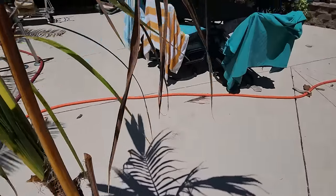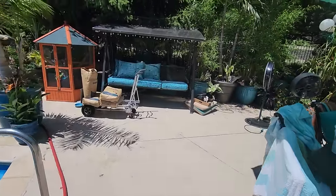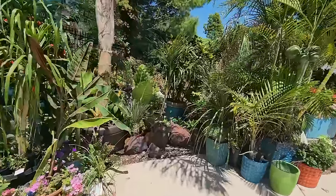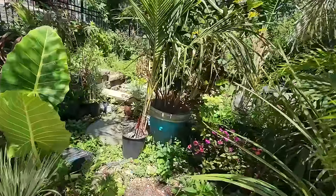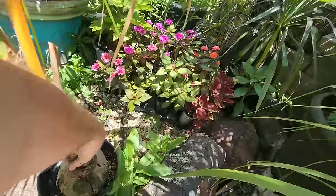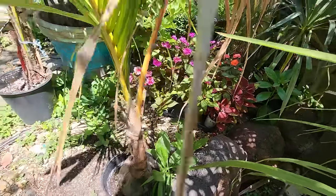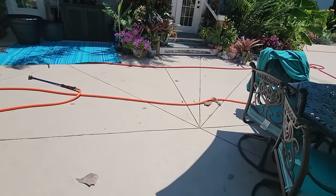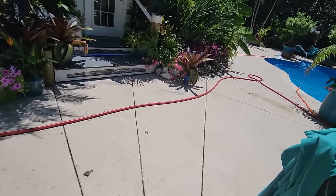It's not liking this spot, so I'm going to move it over here to the shade just because we have that heat spell coming, and it's difficult to keep these things hydrated when you're pushing triple digits and they're underpotted. So I'm going to let that hang out in the shade. I think it'll be happier there for the next few days. And actually, I do have time to repot. That's not true. I don't want to.